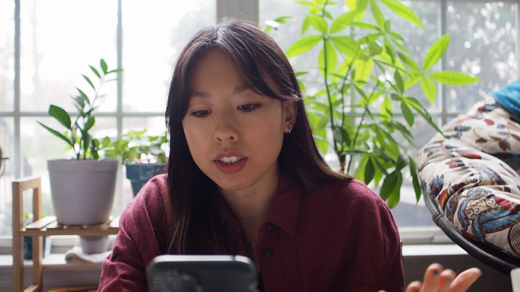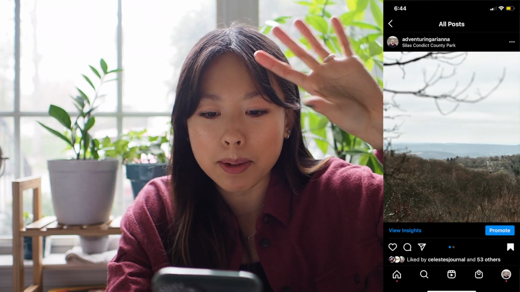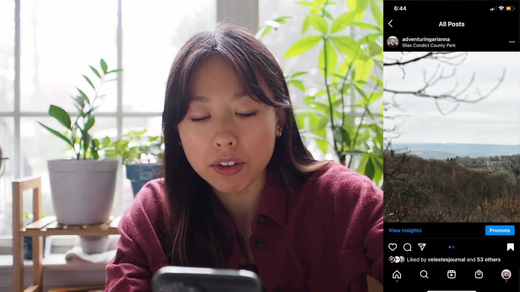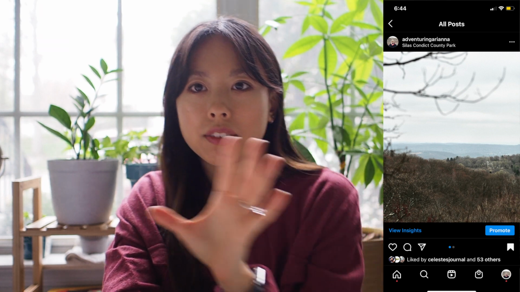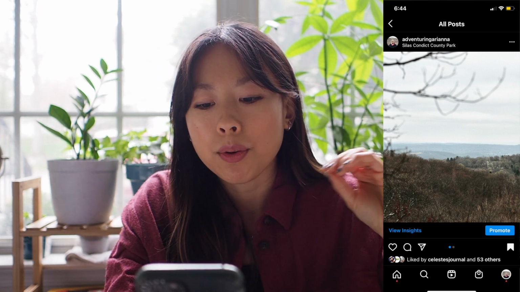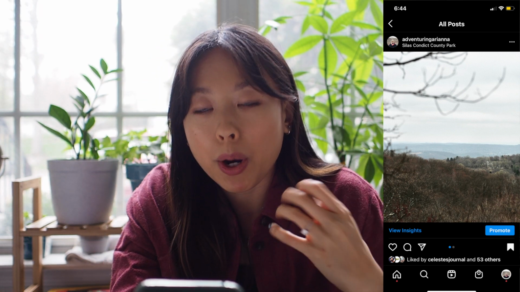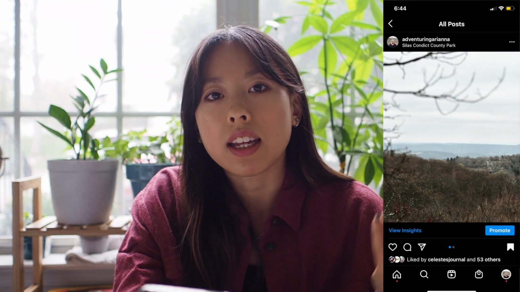I really like the way an out of focus foreground frames the background, or the main part of the landscape, a lot nicer. For example, in this photo that I took on a recent hike, I had the branch almost frame the background and show this perspective of peeking through, with the background, which is the part that I wanted to see, in focus.